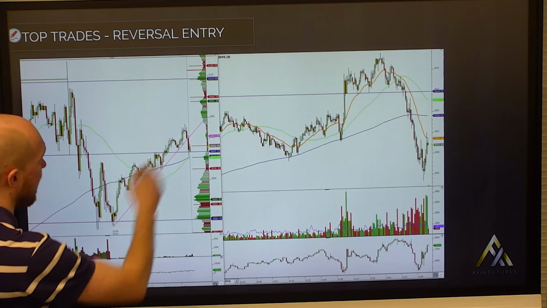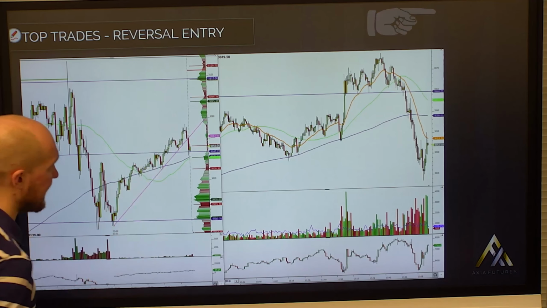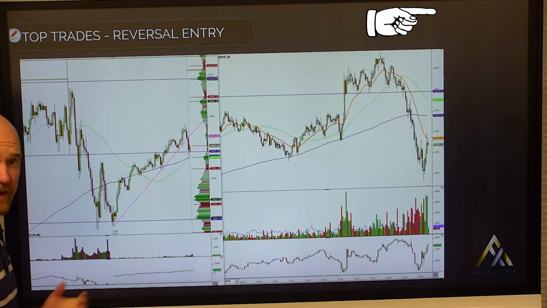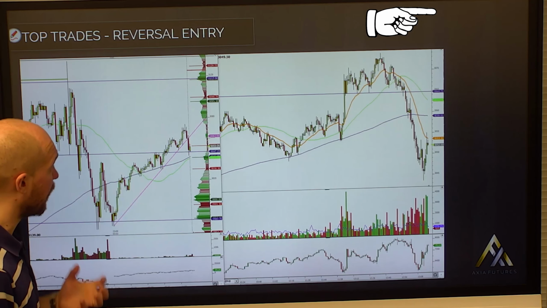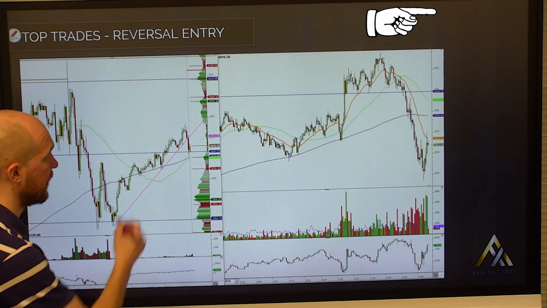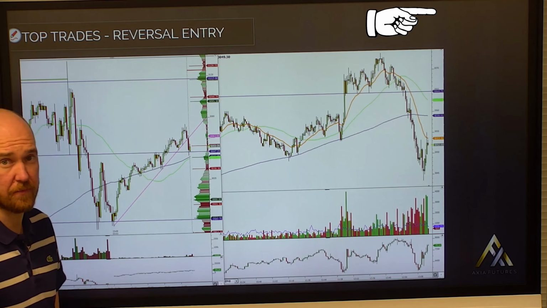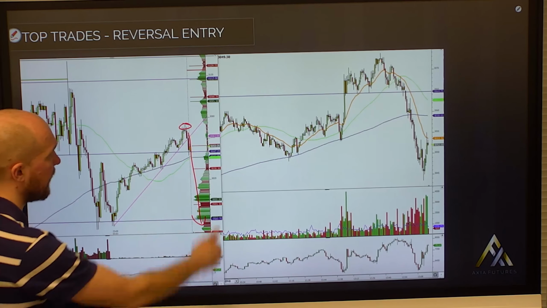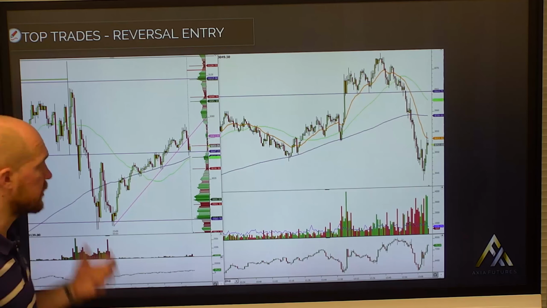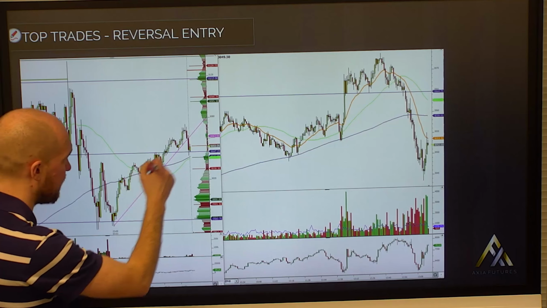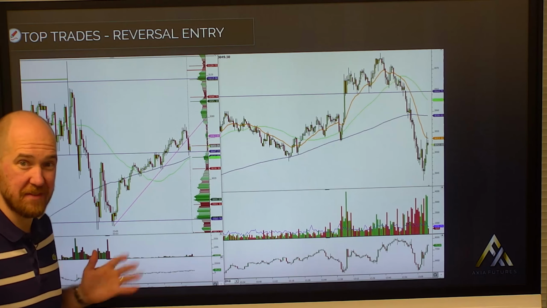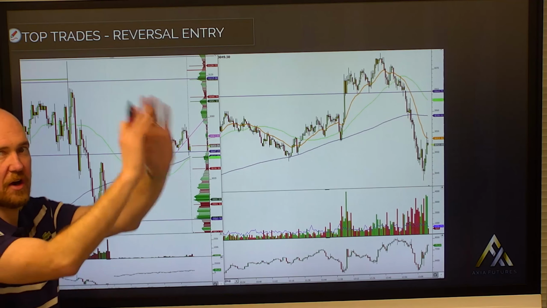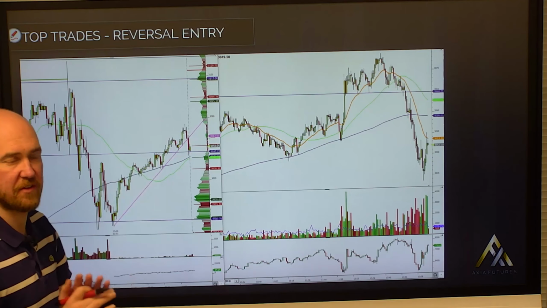So we get this grind up, very, very steady, not a great deal of energy. Whenever I see something like this, my thought is always moving towards the potential of a small reversal. Not huge, I'm not saying sell it here and get out down here, but the potential for a bit of a washback, a bit of this buying here, which is basically just people buying higher and higher and higher prices, so getting forced into weaker and weaker positions, to turn, come out and get a small washback.